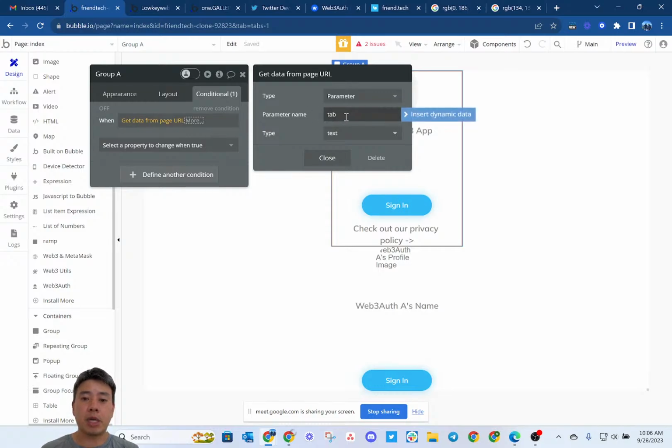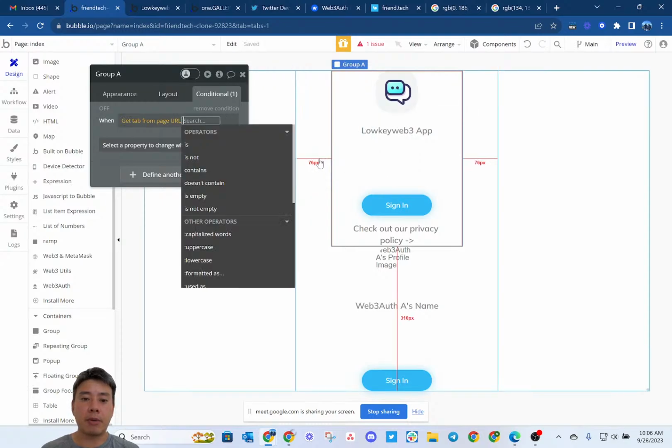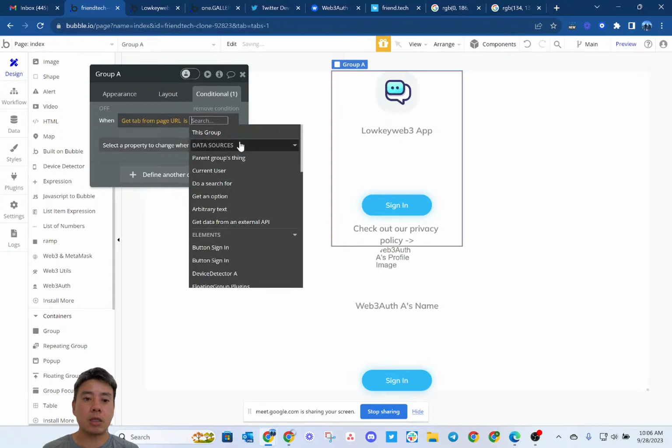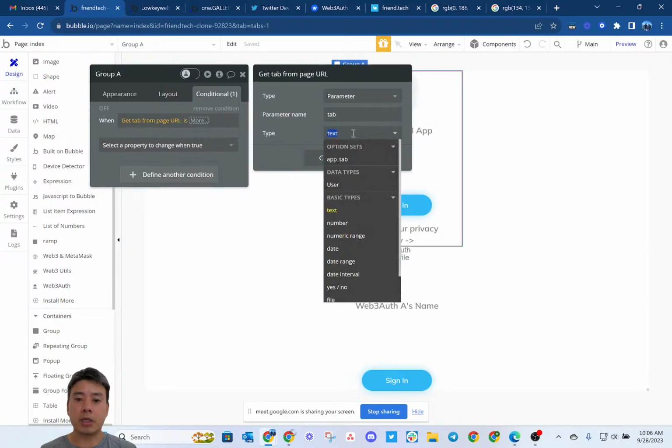The parameter name is going to be tab, and this will make more sense in a little bit when we come back to this. And the other critical thing is the type. So it could be text. What we're doing here is we're going to store and pass values in the URL, right, in the actual address bar for which view we want to be looking at.